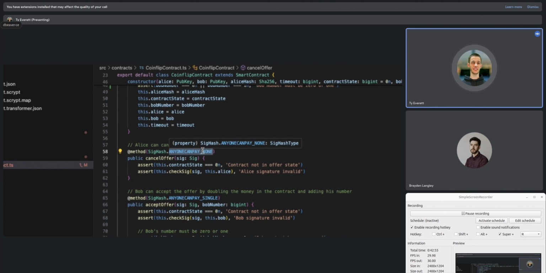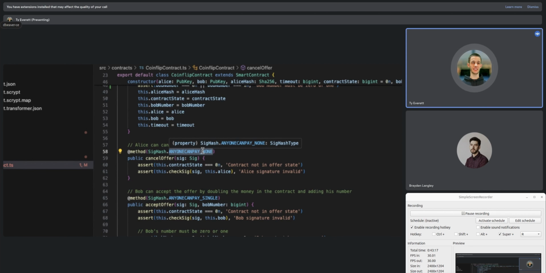Those are your 3 options for the outputs that you're signing. And then you multiply 3 by 2, because there are 2 combinations for inputs: anyone can pay, or not anyone can pay. Those are for inputs? Yeah.